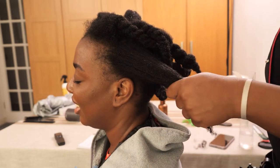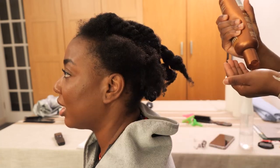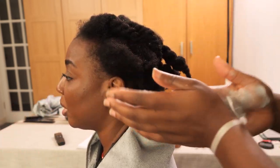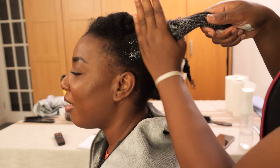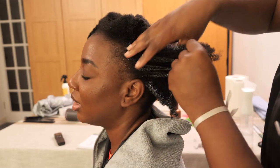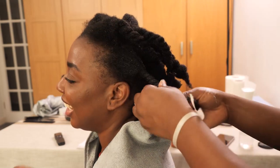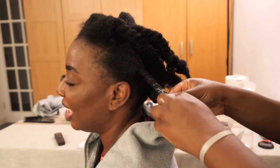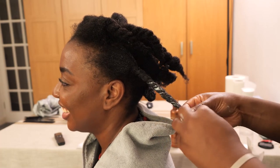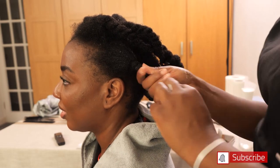Now she's just going in here to add some water before adding the conditioner, detangling the hair section by section. And this she did with her fingers because she had this thing of be gentle and be kind with your hair, and I just found that so soothing, so relaxing, and I enjoyed how she just took her time going through each section of the hair before putting it back in a twist and then rolling the twist around to create bantu knots. She did this for my full head of hair before moving on to the next process.